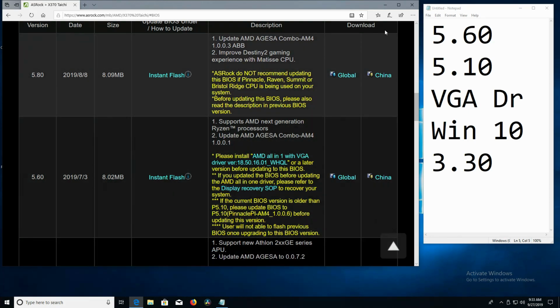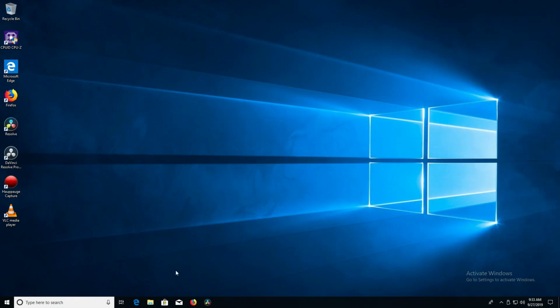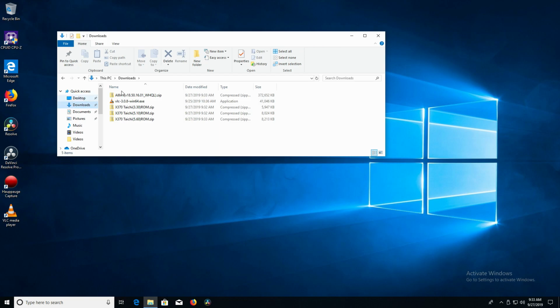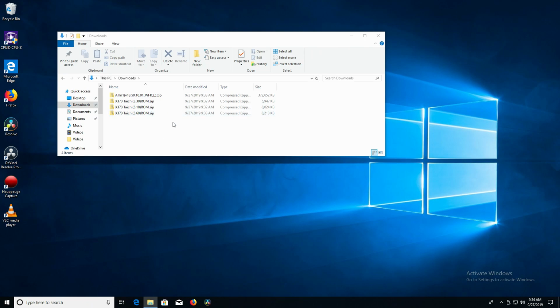That's finished downloading. We're done with that, and I'm going to close this out. I know the order, so I don't need to save that. That was just so you guys can see what's going on. Let's check our downloads folder. And there we go. Okay, let's get rid of the VLC player so that we don't have extra stuff on here. Okay, let's unzip these things.